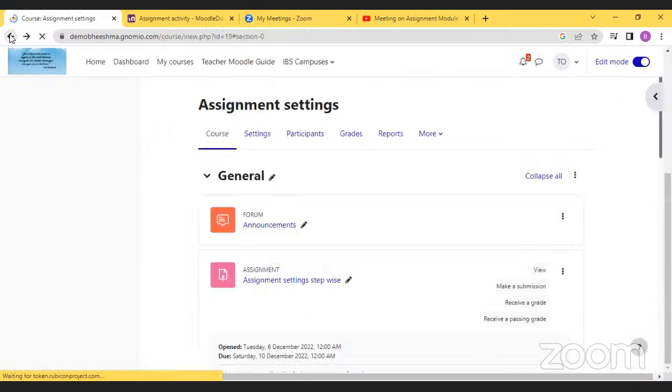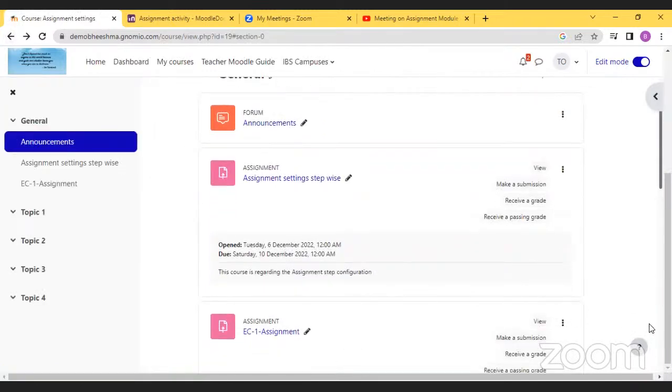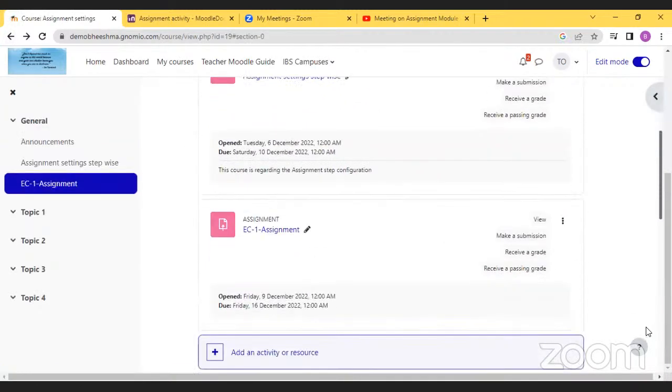You can assign the non-editing teacher role to a student who can moderate the forums, and if any unwanted or undesired posts are made, they can delete them. Generally for assignments, faculty members don't assign the non-editing teacher role as a grader.